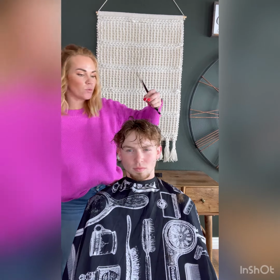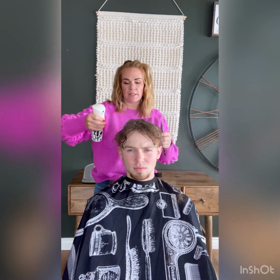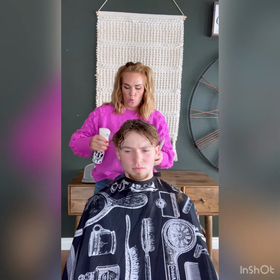When you cut with scissors, make sure you are getting it really wet. You have a little bit more control with the hair when it is wet.